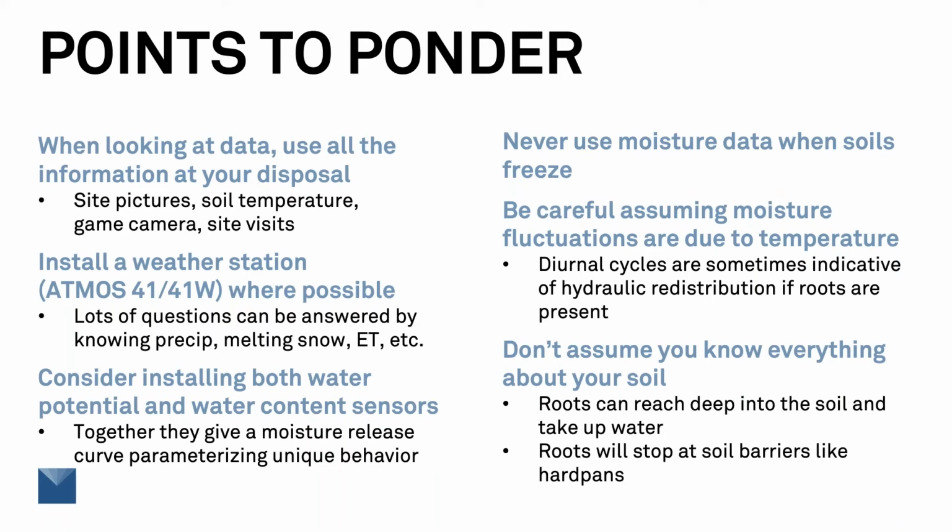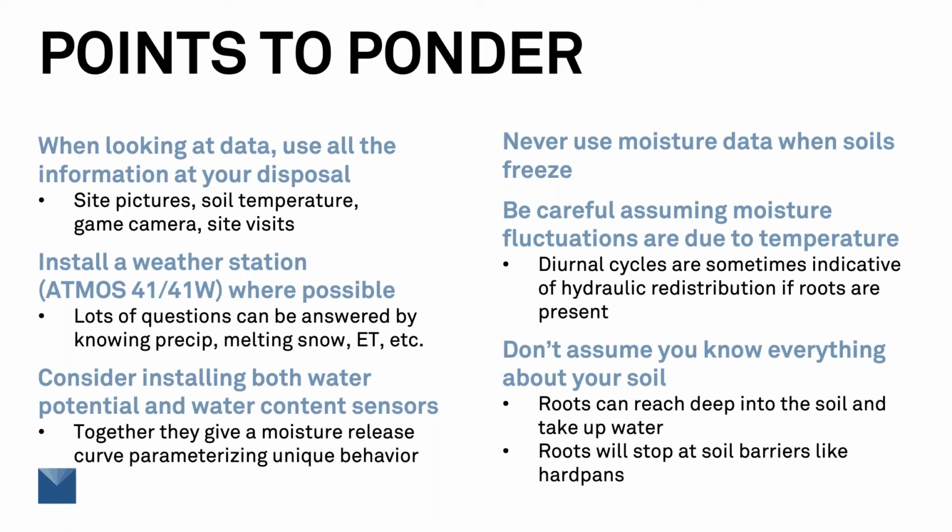Second, install a weather station where possible. We've got Atmos 41 and our brand new Atmos 41W that's completely wireless. You just throw that up, pull a tab, and you're good to go. This makes it so a lot of your questions about soil moisture should be answered easily by making a weather station measurement.